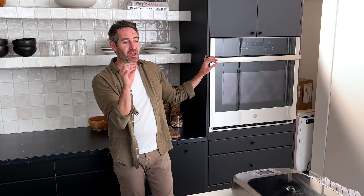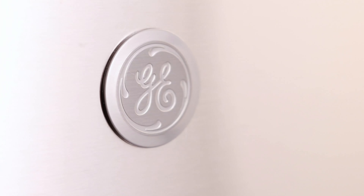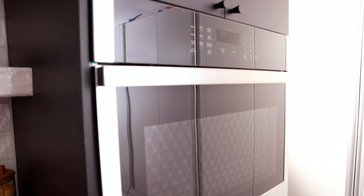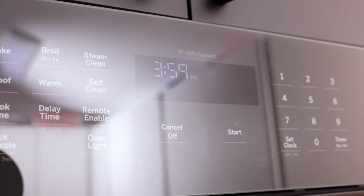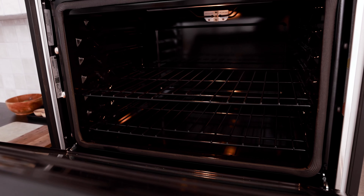Next I want to show you this wall oven. This is a GE wall oven — actually a very similar model to the one they were selling at IKEA for about $200 less, but they didn't have any, so I ended up paying a little more at Best Buy. It's a very basic oven — it doesn't do anything fancy, it's got a broil function like most do. For some reason this one connects to Wi-Fi, and for the life of me I don't know why I need to connect an oven to Wi-Fi. I don't think Wi-Fi needs to be connected to everything, but it's a very good quality, basic wall oven and pretty much everything I needed.